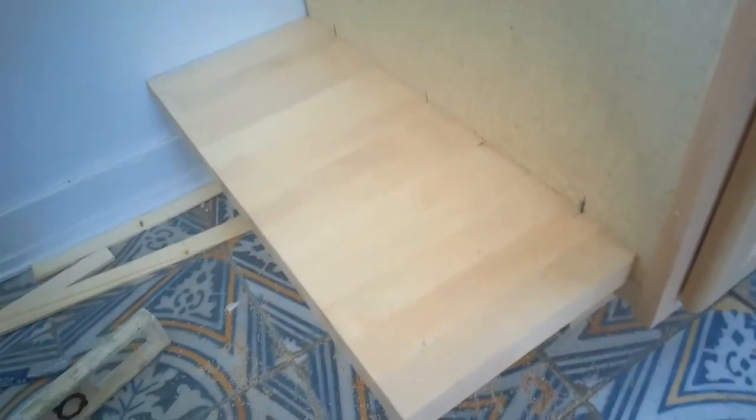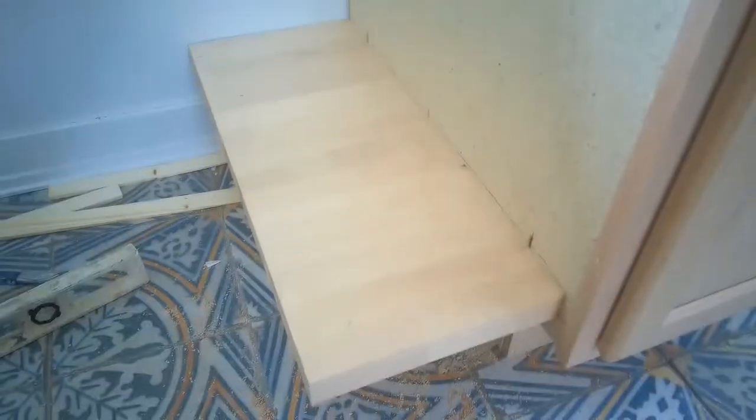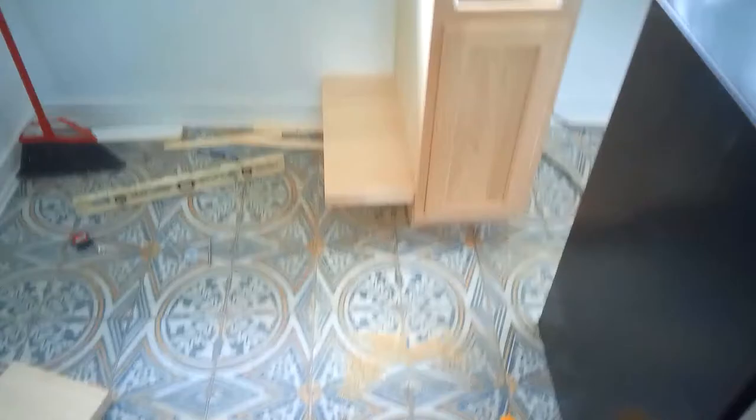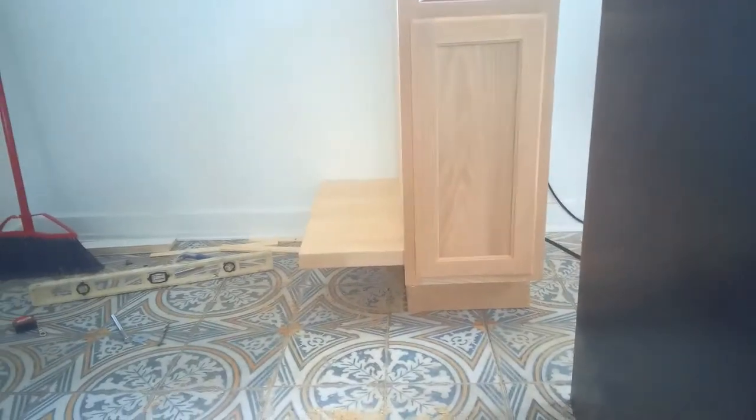And you can pretty much stand on this now. So it's probably complete overkill, but I don't like to be called back for any issues. So I'd rather do it now during construction here. So I'm going to do one more.